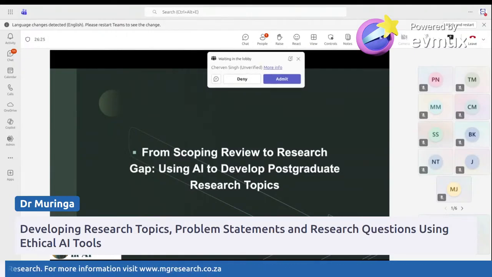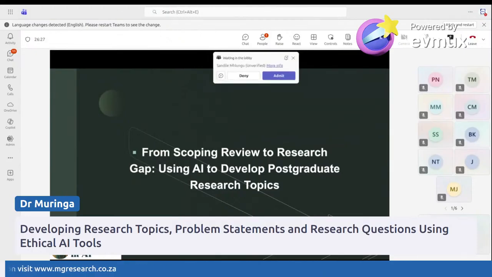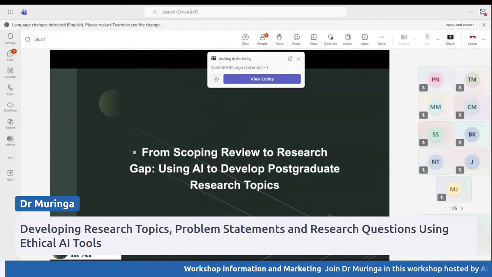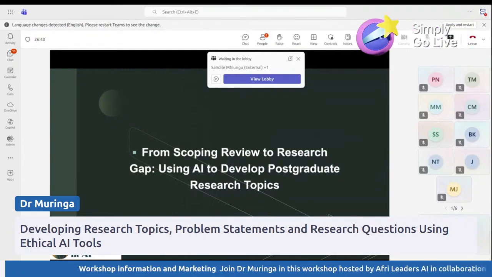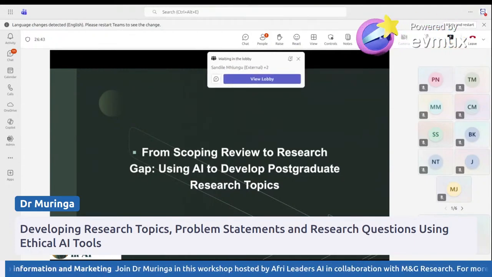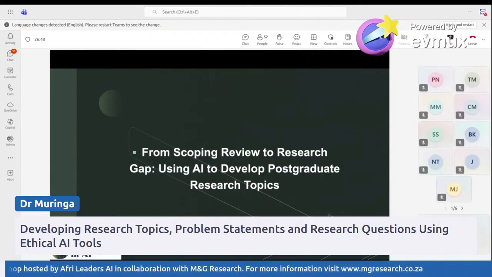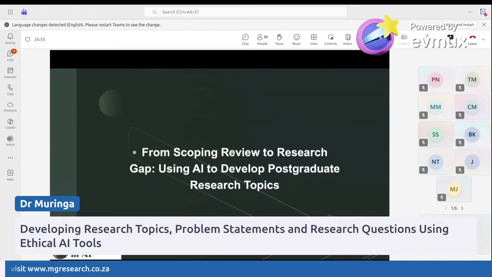I know most students just go to generative AI and say, generate for me a topic or a title about A, B, C, D. Then the topic comes and they take it and say, this is my topic. Our experience is that most students have found it very difficult to explain and defend those topics, because those topics are just coming out of the blue, where they do not have the human engagement with the generative AI. So we're going to train you and teach you and show you ways to avert all that as we proceed.